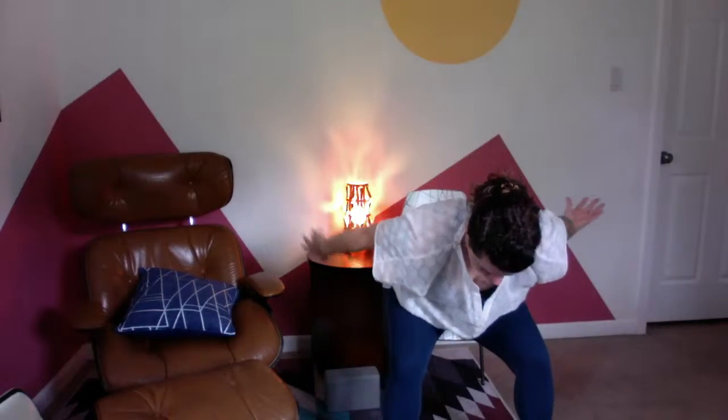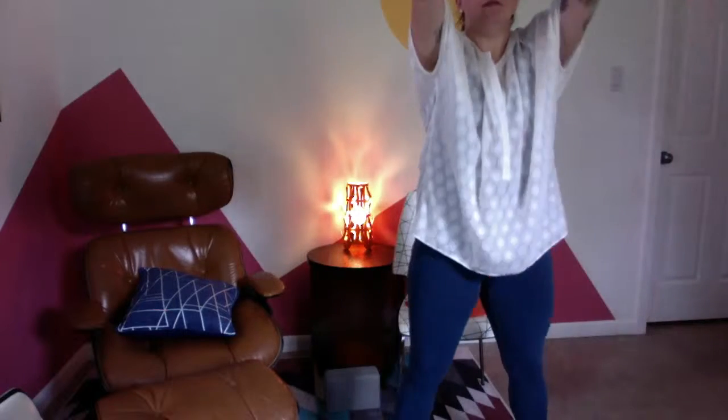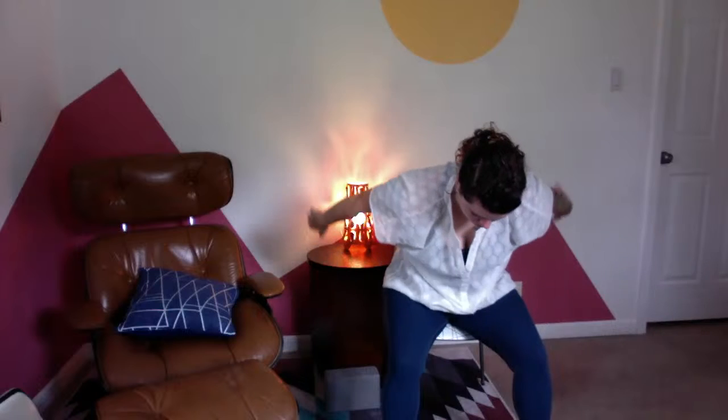Arms up, inhale. Breath out, fold. Rise, inhale. Breathe out. Arms up. Exhale. Inhale. Sit down as you exhale and fold. 3 more times.